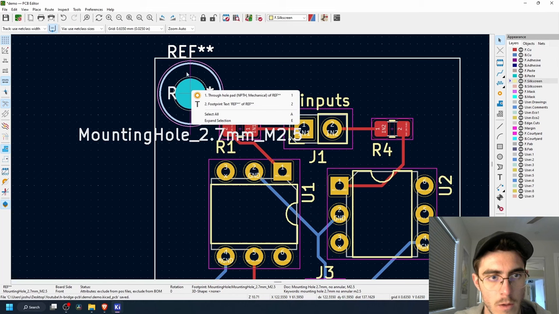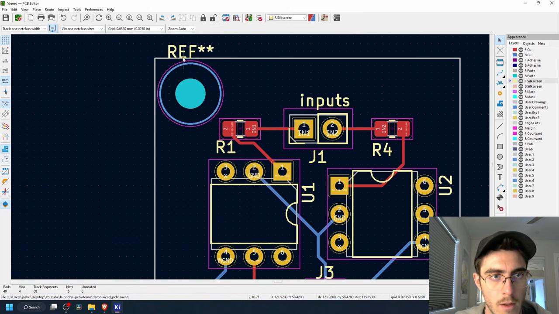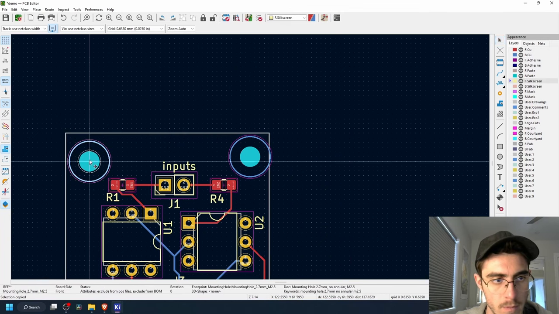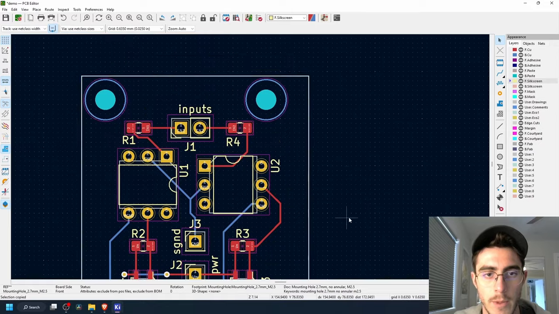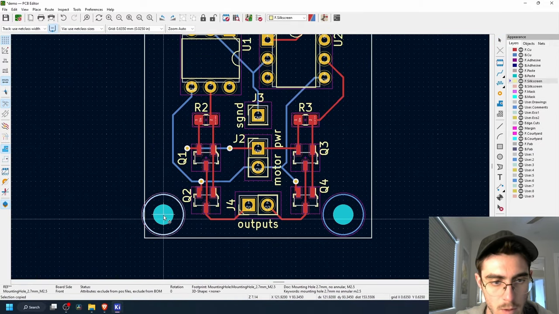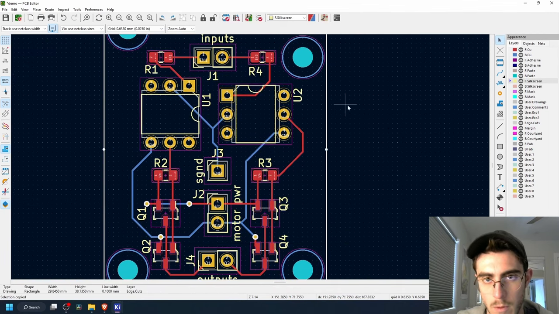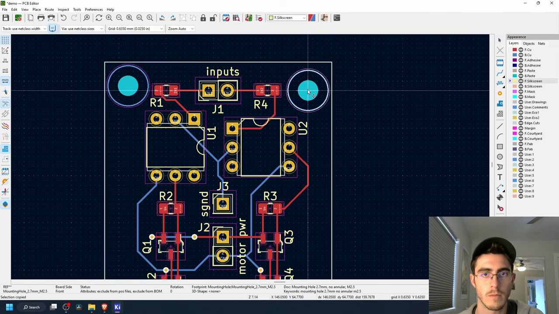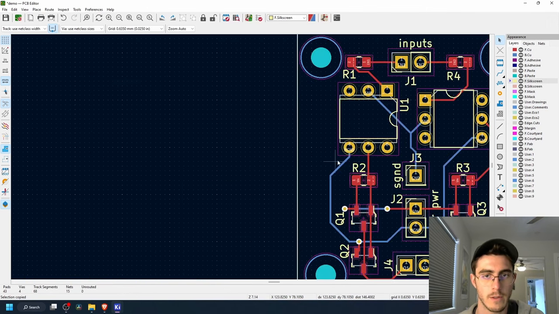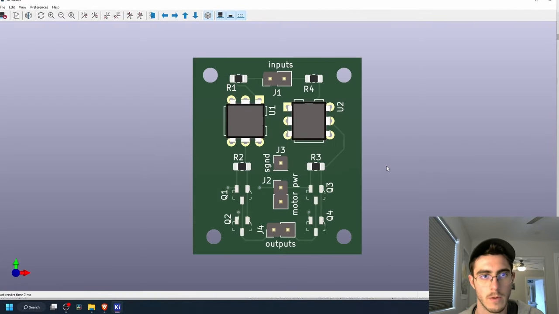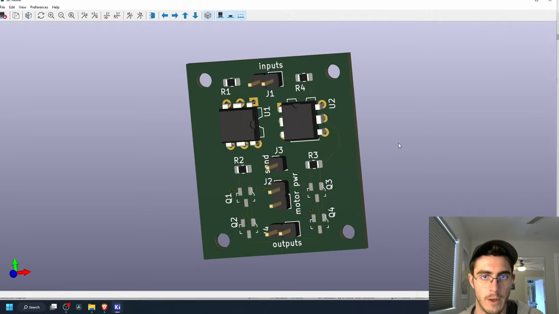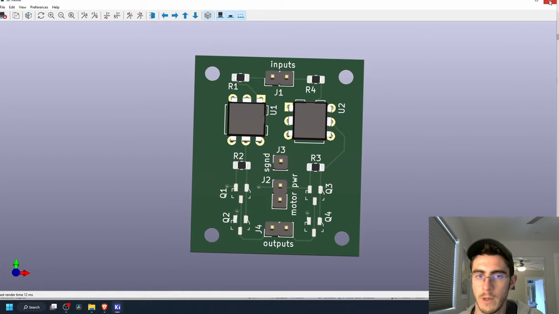Okay. And let's get rid of that. I don't know what this is. Let's get rid of it. Don't show. All right, let's see how this thing looks. View 3D viewer. Okay, we have a little bigger now, but if you want screw holes, then it's probably okay to sacrifice a little bit of size.